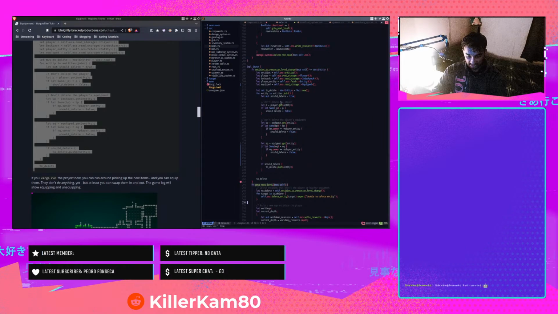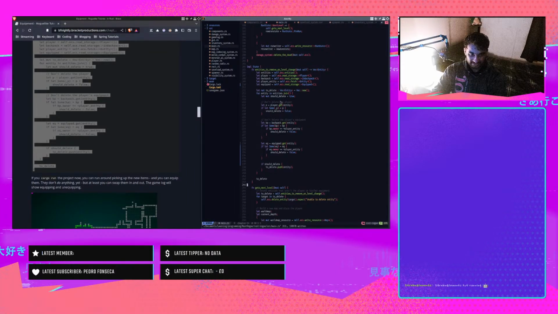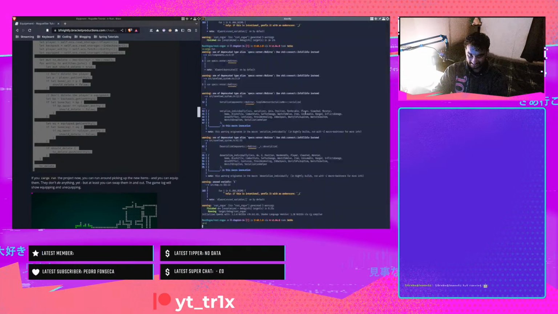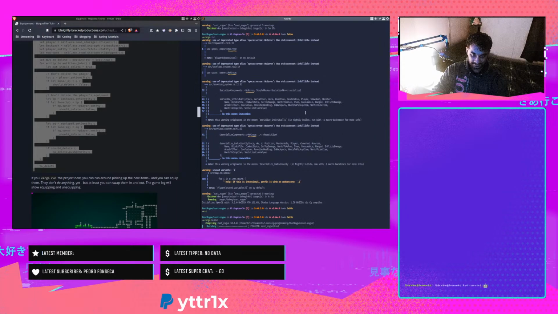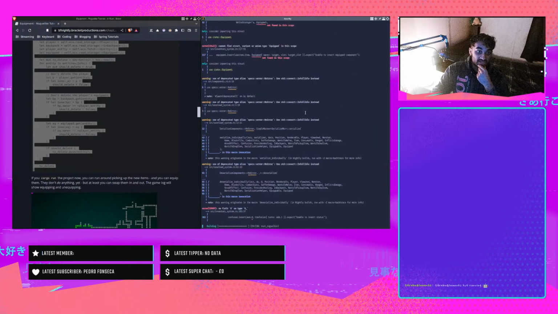Oh god. Is it this? No. Is it this one? No. This one? No. What the? I need to learn the key binding to jump between braces. I don't know it, and just clicking the brace on my keyboard is not doing it. Cargo build. Interesting.